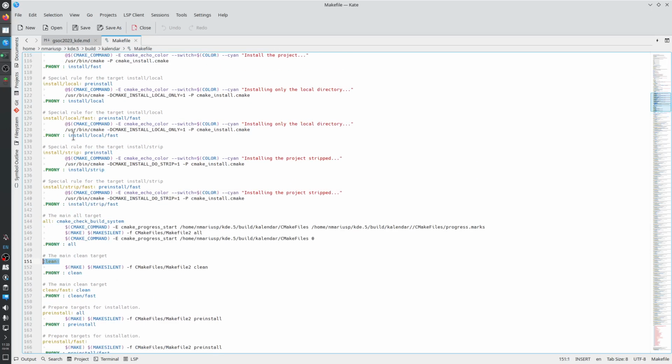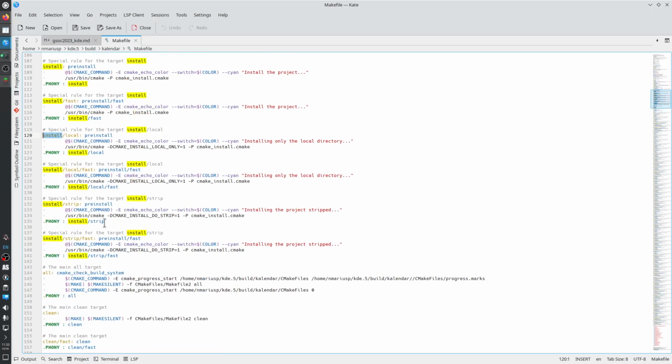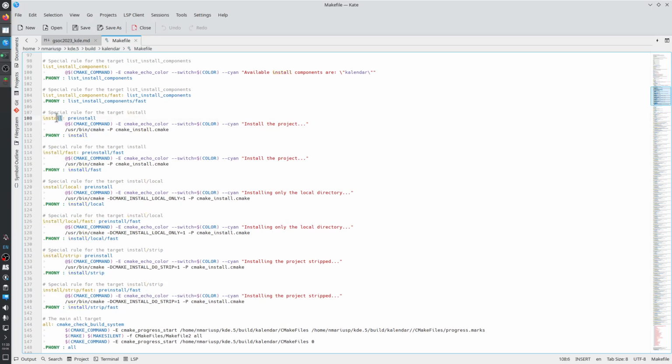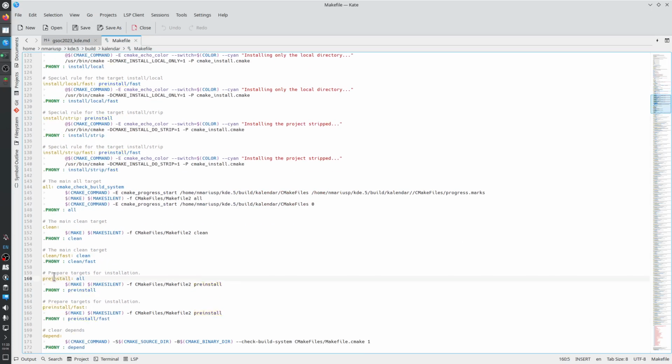When you do install, if the build target was not run completely, it's going to see that the install target depends on the build target, so it's going to build first, and just after that it's going to run install. Okay, so the install target depends on the pre-install target, which depends on everything including build.